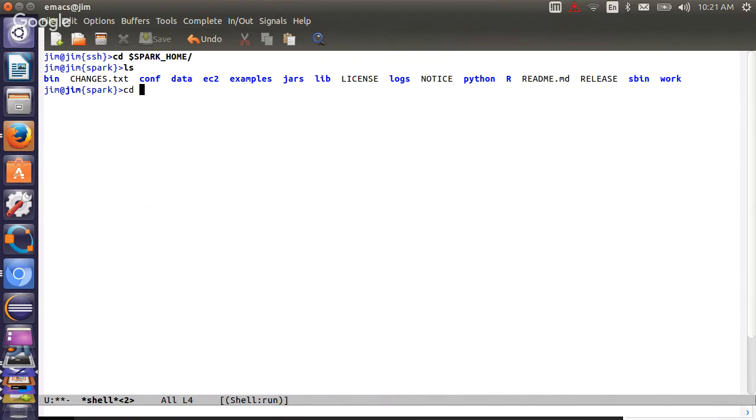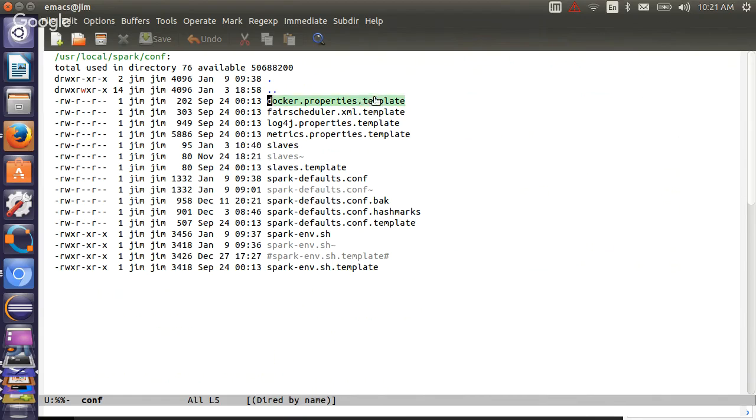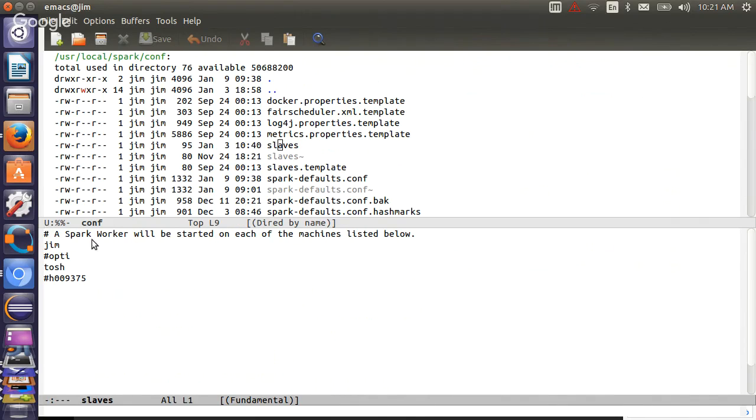So I'm in here. I'm going to go to my conf directory. I want to go Control X, Control F in Emacs, and let's take a look at the files that are in here. So there's a slaves file. Let's look at that. The slaves file here is right now, okay, Opti is another machine I have here, but I just reinstalled Ubuntu on it last night from CentOS. I thought it was going to be cool to have a CentOS machine around, but I just like Ubuntu more. I'm focused on other things, and learning everything about CentOS is not on my radar screen right now. And then this is just another machine that's not in the picture right now.